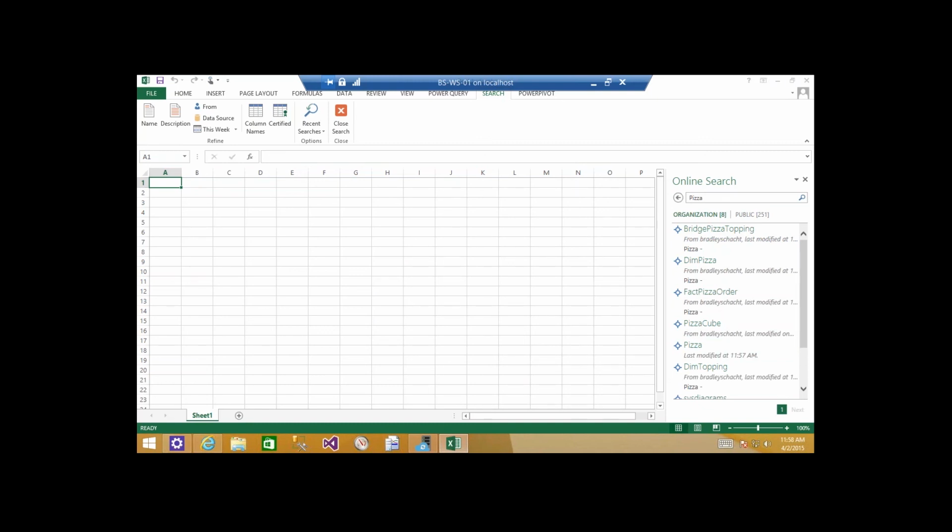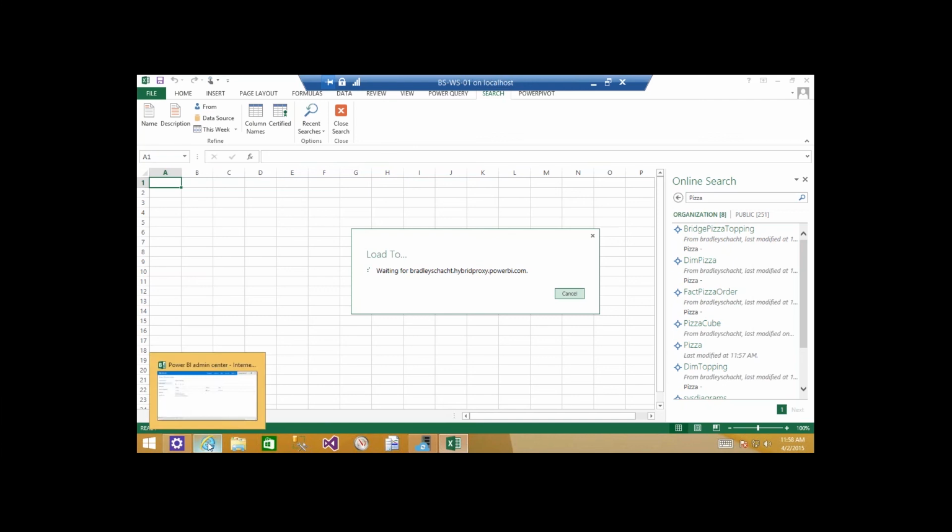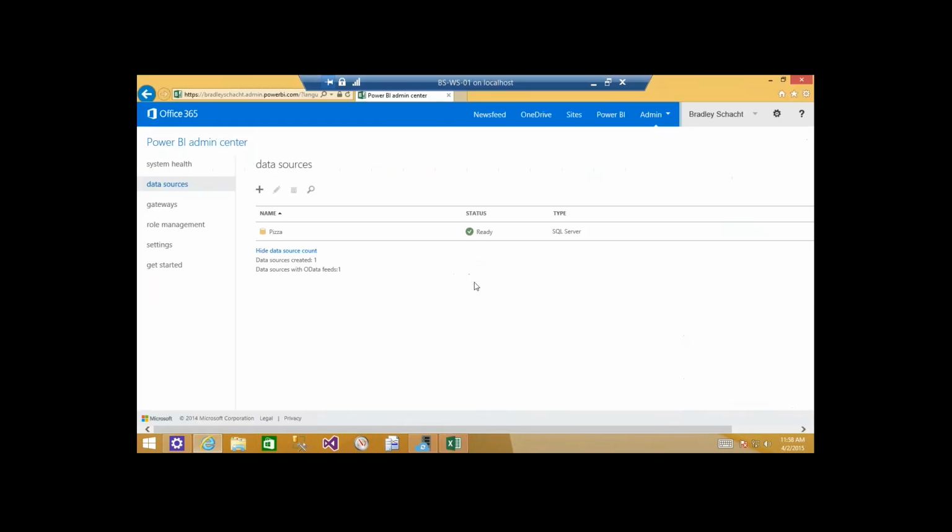So what that means for us is once I save this workbook and I push it up to Office 365 and I store it in Office 365, when I schedule my data refresh up there, it's going to use the data management gateway. It's going to come down here and pull in the data from my dim pizza dimension there, and it's going to refresh it in the cloud with data that was stored on-prem there. Okay, so that's the way that we do the setup for connecting data through the data management gateway.